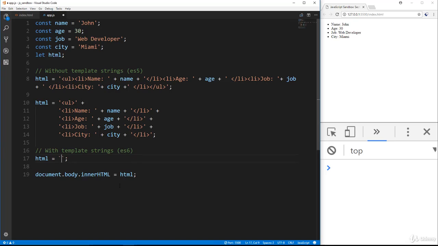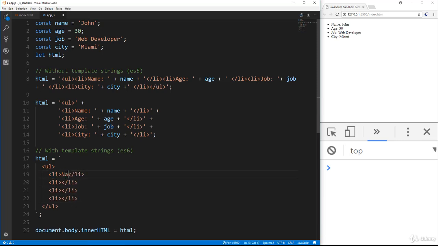And then what we can do is we can just go on separate lines. We can put a UL in, go down here and end it, put in an LI, just like we would in an HTML file. All right, so we'll have a couple different LIs here. All right, we'll say name. And then when we want to put a variable in, such as name, we don't have to concatenate, we don't have to use plus signs, we use this syntax, a money sign and curly braces, and then we can stick a variable in there, just like that. A variable, an expression, whatever we want, anything to do with JavaScript.